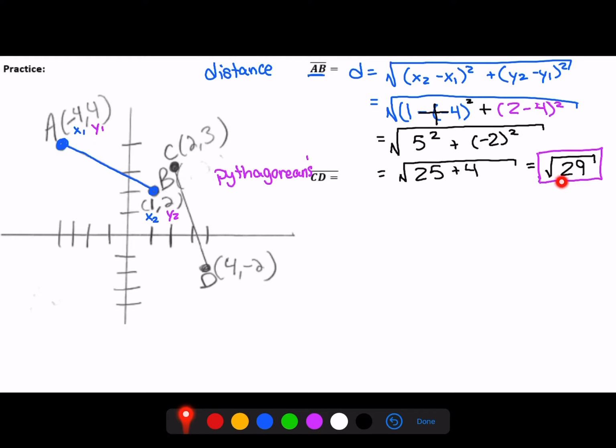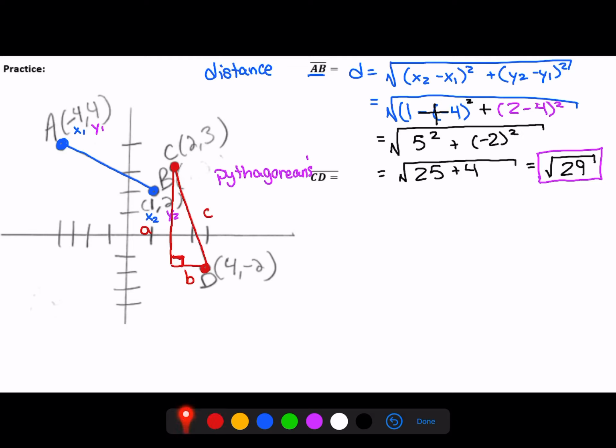Next, let's use Pythagorean's theorem to find out the length of BD, so our other segment. And then we'll compare that answer to the distance formula answer on the next page. So, what I'm going to do to use Pythagorean's theorem is draw a right triangle here. Now with this right triangle, I'm going to label one side as A, one side as B, and of course the side opposite of my right angle, the segment that we're trying to find, that's C.